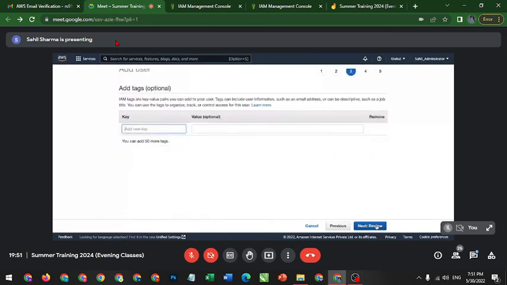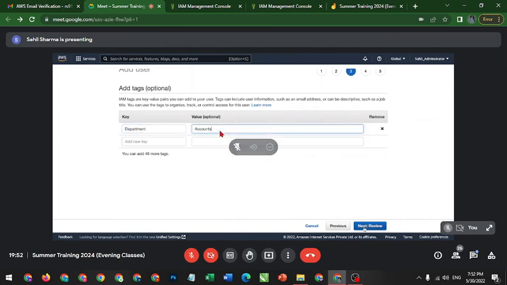Next, tags. You can add keywords here, tags. Let's suppose I have written department as the key and the value as accounts. This way you can add key-value pairs, so that every time any user is going to be created, you need to specify the department and its value as well.